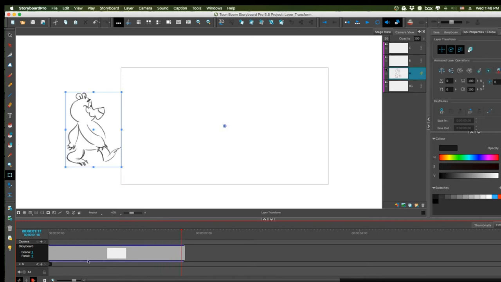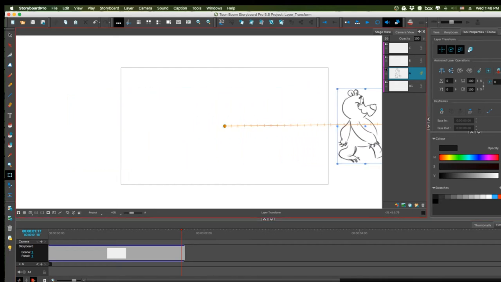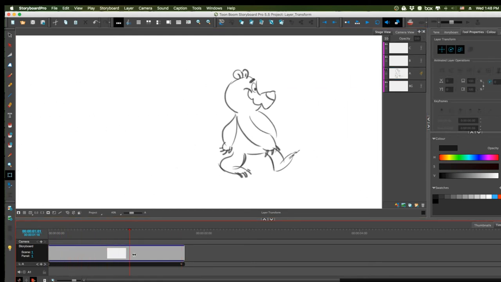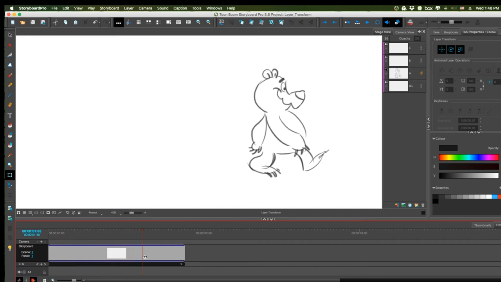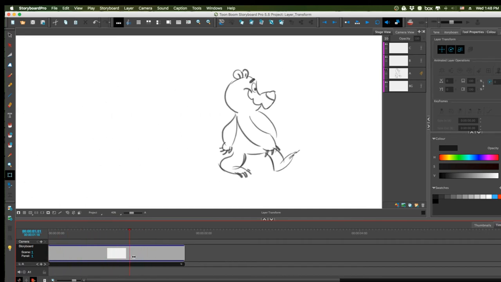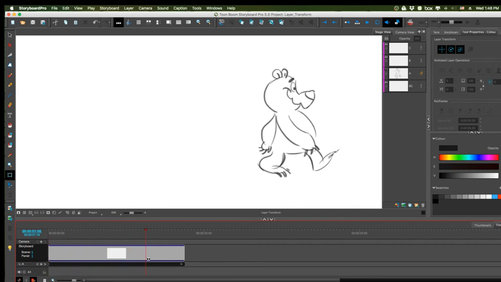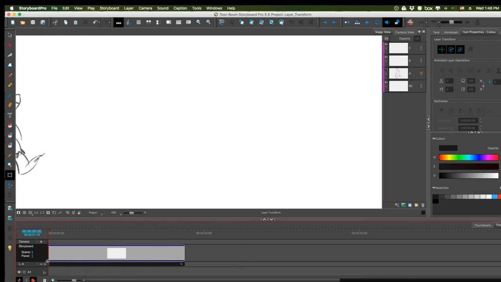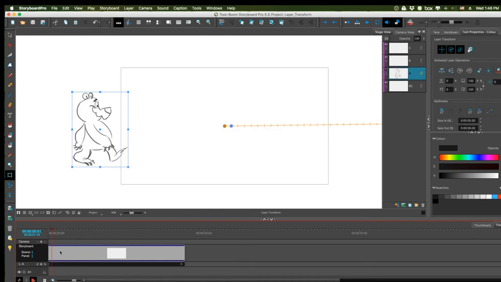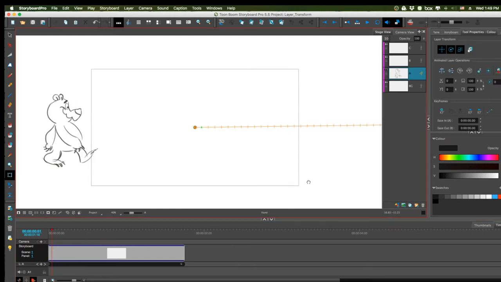You'll notice this is just one panel, and that's kind of why this is cool. And then I can grab this artwork and slide it across the screen, and you'll notice now that there's a new keyframe. So now if I scrub back and forth, you'll see that it walks across the screen, which is kind of cool. It's very limiting. And really, I think the dynamic brush works better, but a lot of people go, what the hell is that? And now you know.